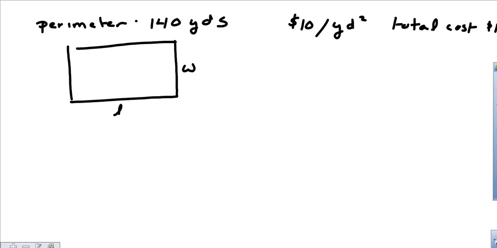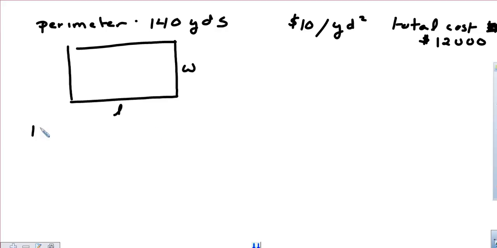You know, I probably got a little different bit of information than I normally would. Let's move this over here so it fits there. $12,000 is my total cost for my land here. So let's go back and figure out, what can I figure out? First of all, can I write an equation that will get rid of one of these variables? Can I write an equation with perimeter and length and width and then use that to solve?